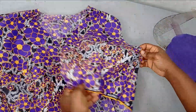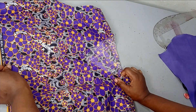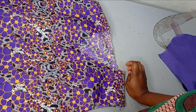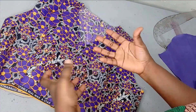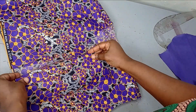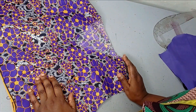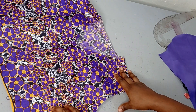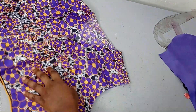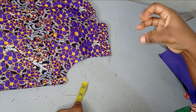My basic bodice is ready. The next thing is to create the sleeve. There are several ways to make this sleeve, but the most effective way to get that puffiness is to cut it in flare form. You can also cut it straight and gather it for puffiness. I want this to be really puffy so I'm cutting it in flare form — but flare cutting consumes a lot of fabric. This is a double puff sleeve, so I'm cutting two flares. The first one is going to be a full circle flare.